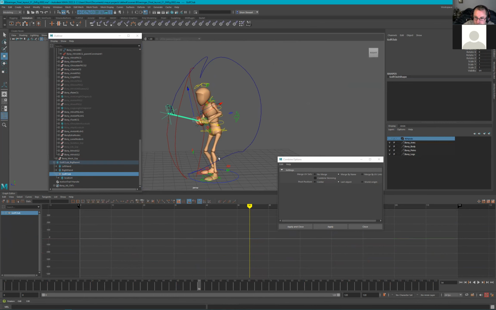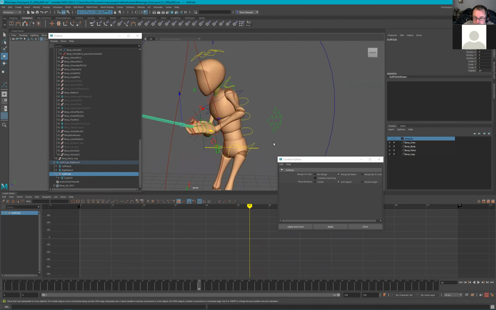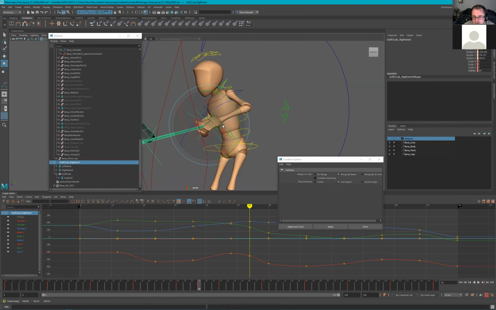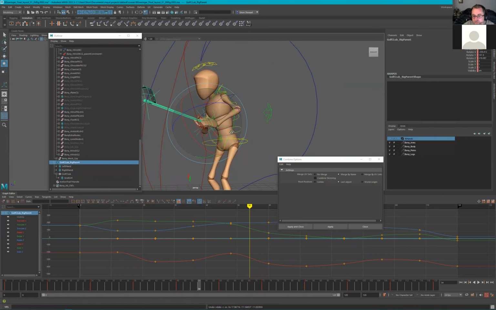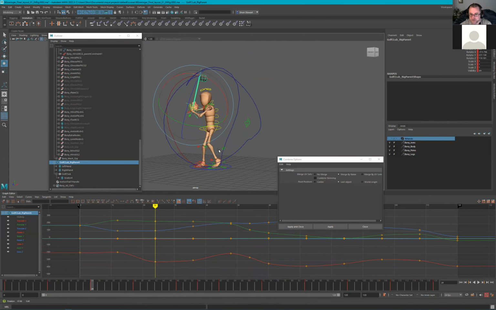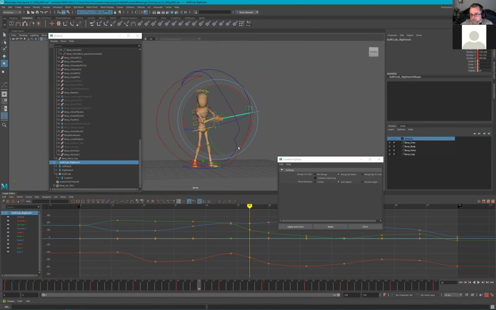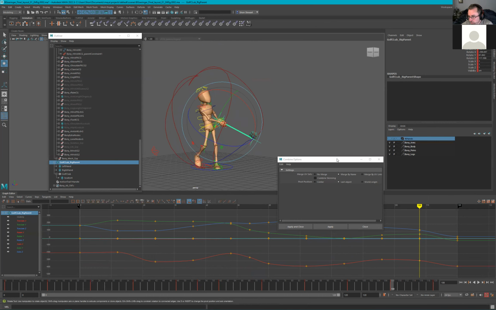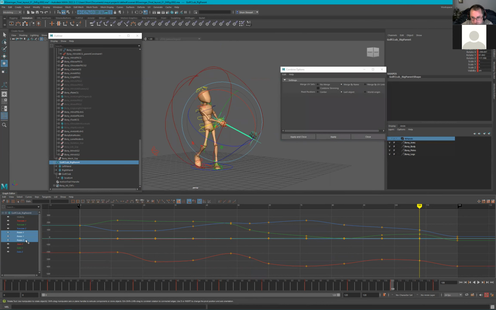But this object has no keys yet. Because sometimes you'll really like your hand position, because when you move this, it might break your hands. But at the moment, the hands are probably already posed out, so you would just work on this swing. There might be a twist in there.